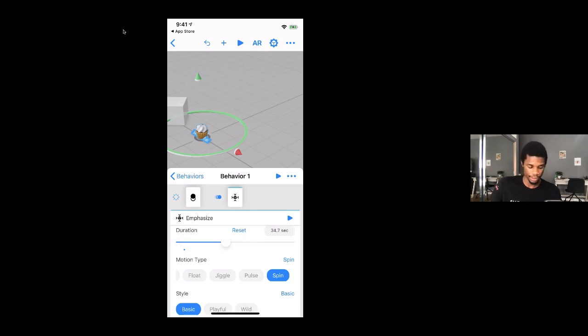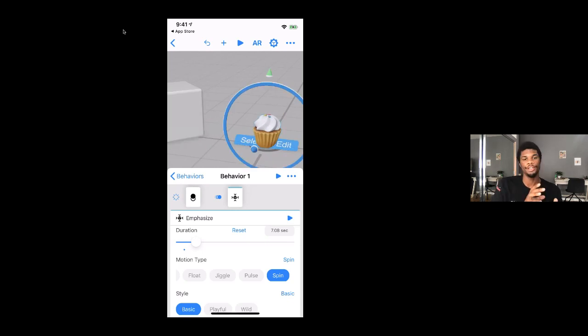So I don't normally use Reality Composer because it's targeted for beginners with no code experience. So bear with me here if I get some things slightly wrong, but yeah, let's try it this time. If you zoom in there, you can see that our cupcake is spinning, but it's spinning a little bit slower, and that's because duration means how long this animation is going to play, and therefore we can stretch it out. Instead of a quick spin, it's going to be a longer, smooth spin.